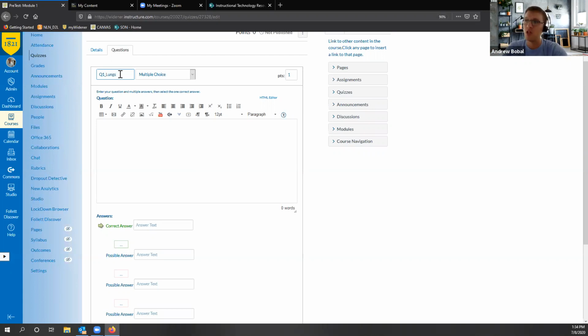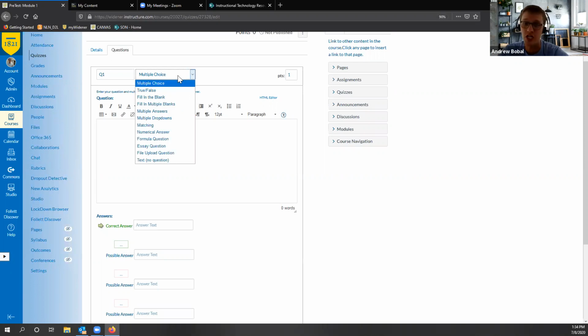Here, maybe in Q1, I'm talking about the lungs. You can always put a separate piece of information there. You could say I'm talking about the stomach, or some kind of information, or you just put Q1. Again, it's up to the user, but it gives you an opportunity to make it a little more individualized depending on how you're trying to view the data on the back end.